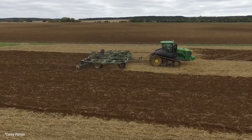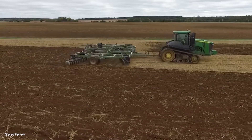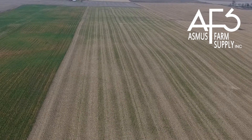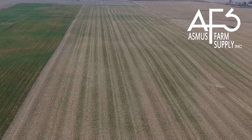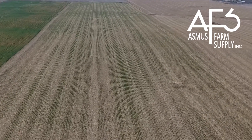Avoid unnecessary tillage. Tillage is the enemy of good soil health. It can destroy soil structure and interrupts many of the natural biological features that we are trying to promote with good soil health. Implement a diverse cropping rotation and cover crops to help encourage natural diversity in the soil, which encourages a healthy soil ecosystem and better soil biology.